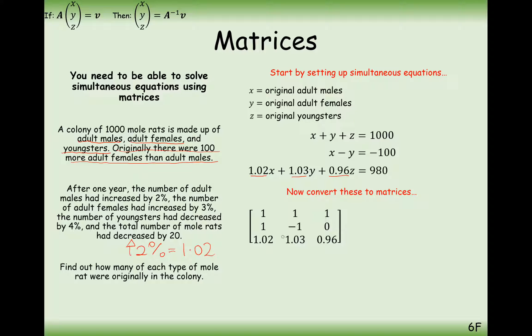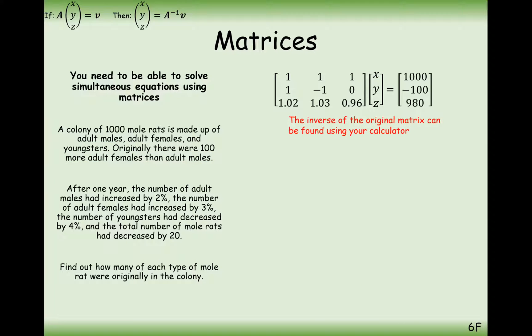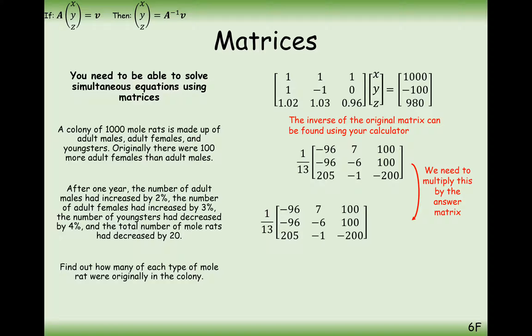These are our three equations that we're going to work with. Now convert this problem into a matrix type problem, and we get this thing here. We can use most of this question on a calculator. What we would do here is we would invert this matrix here and apply it to both sides of the equality sign. It's a good idea to write out the inverse that you're working with here. Don't just jump straight to the answer. This here is effectively us calculating x, y, z. So pre-multiply by the inverse on this matrix of answers here, and we get 100, 200, 700.